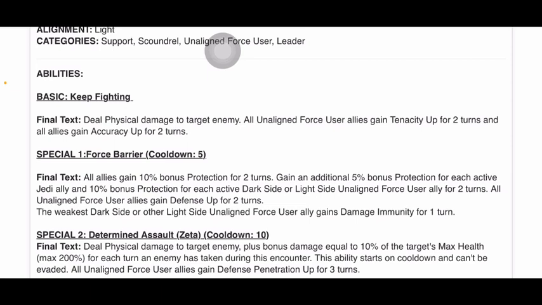Determined Assault, Zeta. Now I was talking about the 5 being high. This is cooldown 10. This better be like an Annihilate. Annihilate's only 8. And that's a big move. This thing's 10, so it better be worth it. Deal physical damage to target enemy plus bonus damage equal to 10% of the target's max health. Max 200%. What? Why would you have max 200% if it says plus bonus damage equal to 10% of their max health? How would you have a max of 200%? Doesn't make any sense.